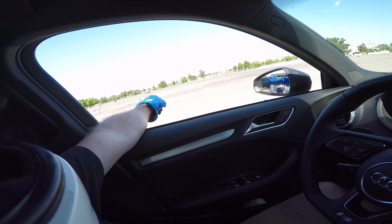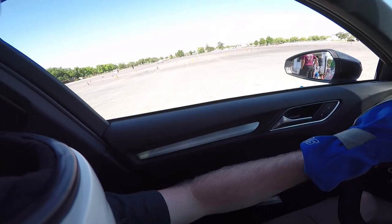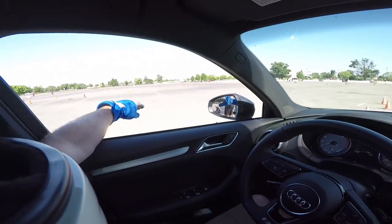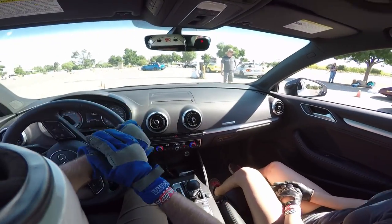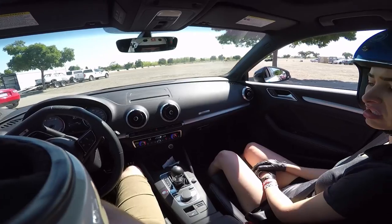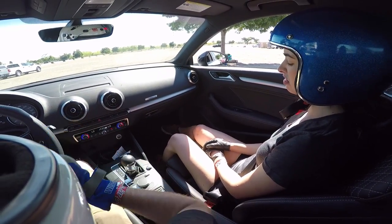That's where I had a problem with the steering wheel. It was partly understeer too. And then out of that, you came a little bit too fast and then got either on the brakes too much or on the throttle too much. You just had to go a little bit smoother. Remember, smooth is fast. You did good though. So I think you can knock off at least another half a second if you slow down in those two spots a little bit. And I'll try to help you out with that, okay?